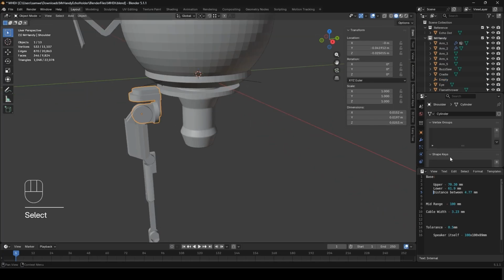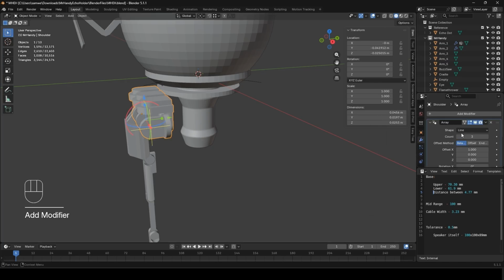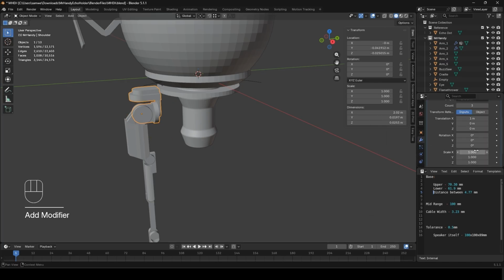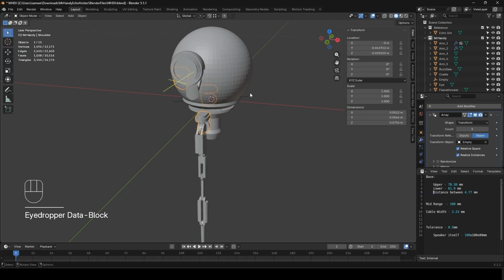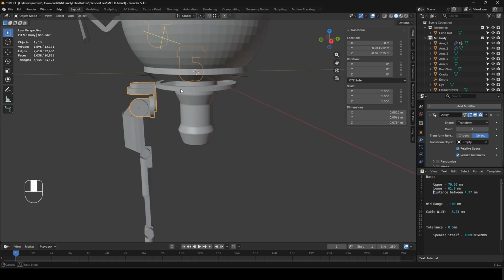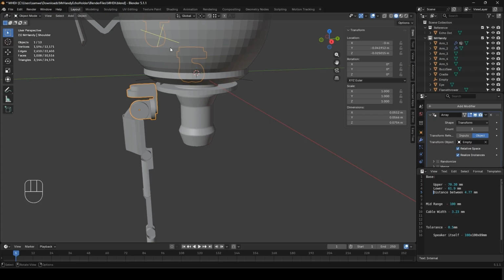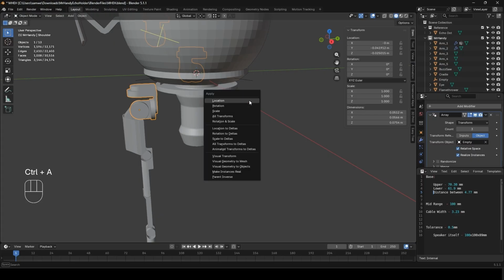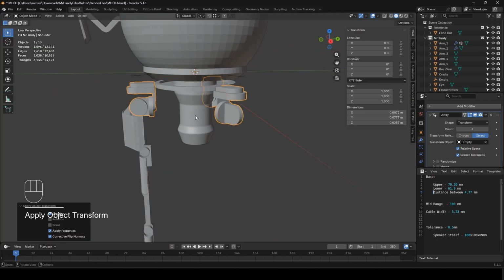Then, selecting this, we're going to go to Modifiers, Add Modifier, Generate Array, change it to Transform, then Object, and then we're going to put it to our empty. If you find that it's like this, that's because our object isn't at the world center, so it is sort of down here. So when it makes the next one it goes to the empty, and then it basically goes up to there. So what we need to do is apply our location, and then we've got that there.